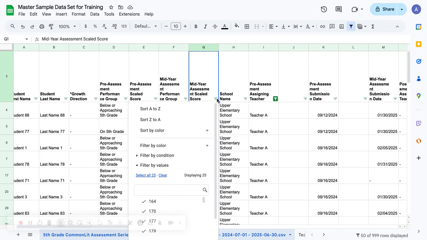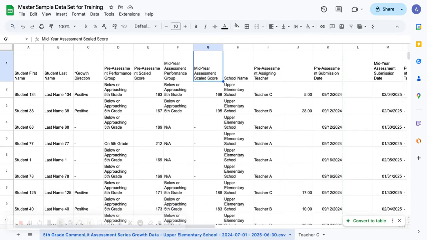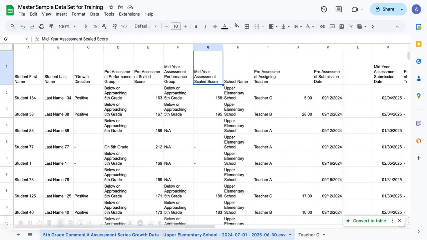Right. Now I want to turn this back off. So how to do that is I simply remove all the filters. So watch, I'm going to remove all the filters. All the teachers come back on. My data set goes back to normal. There will be some changes, like student 134 is on the top. So there's still some sorting that has happened. But all the kids are currently here and all my names are lining up.